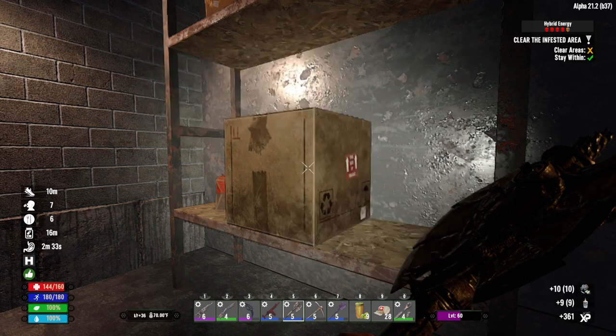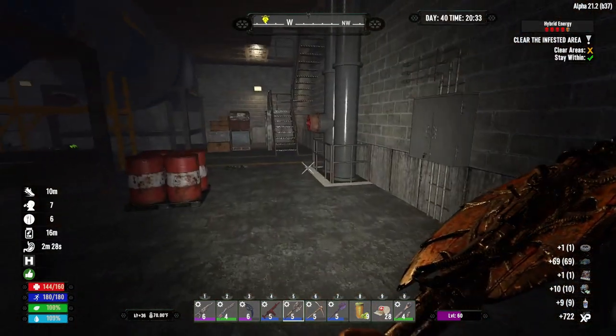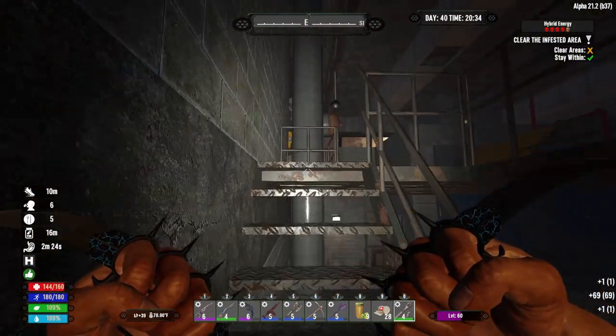Okay, construction box. Oh, tape. I mean, not tape, but glue. We need glue. We need glue to finish the gyro. Okay, let's climb up there, see what's going on. I should probably heal up. Why not?